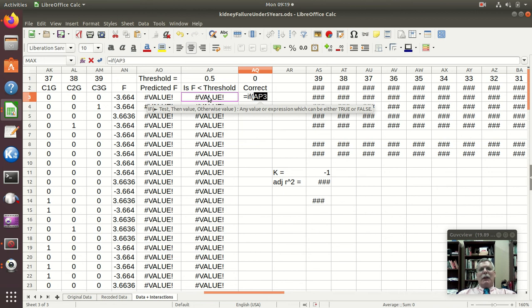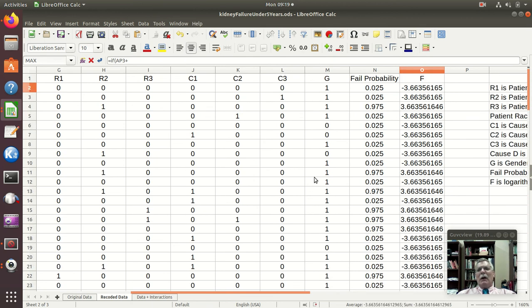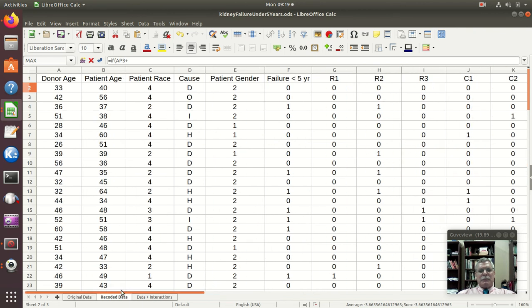So I'm going to take this value, this AP3, and add it to, going back here, I could go to the original data or the recoded. I'm going to go to the recoded, where is my fail? Here we go. And I'm going to add that.